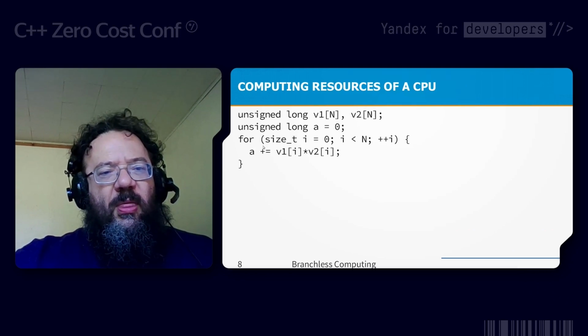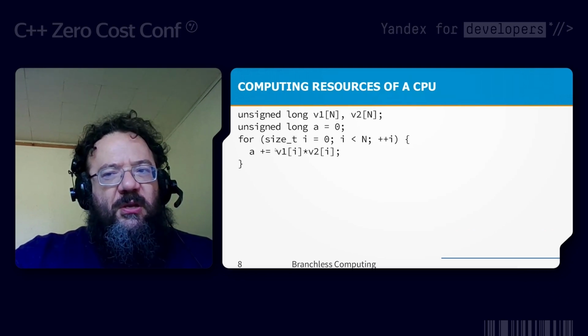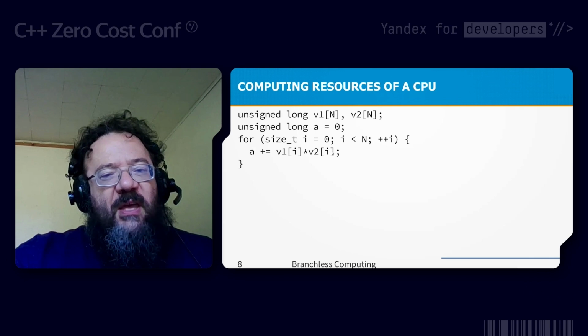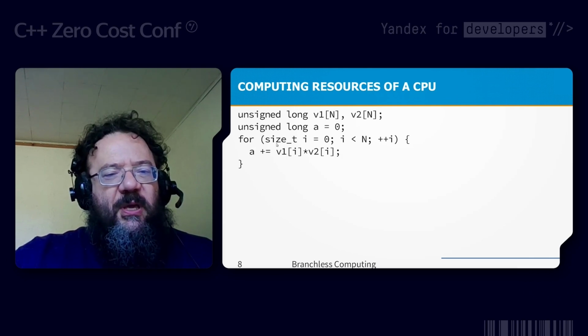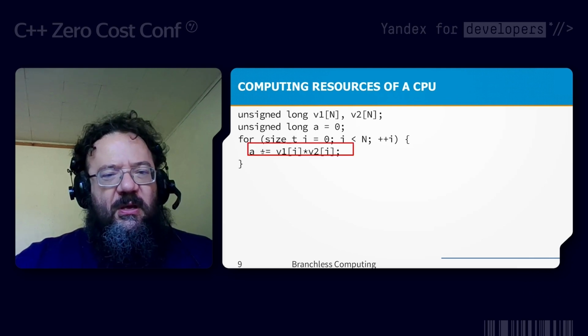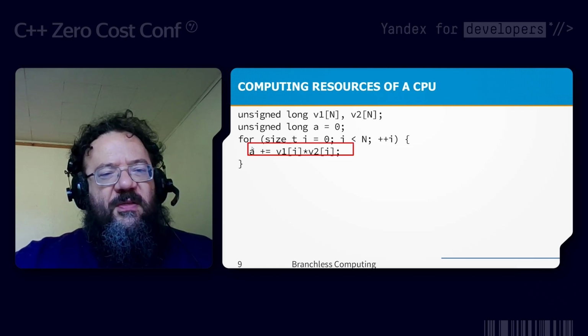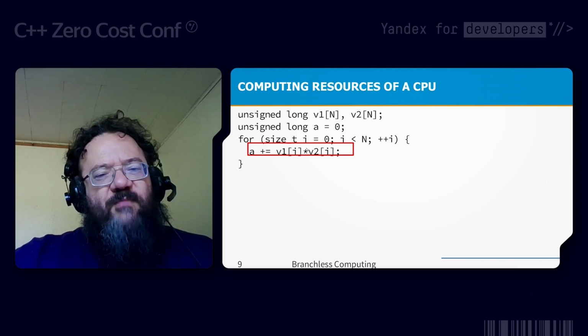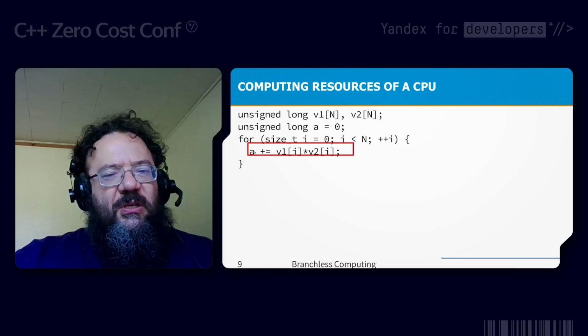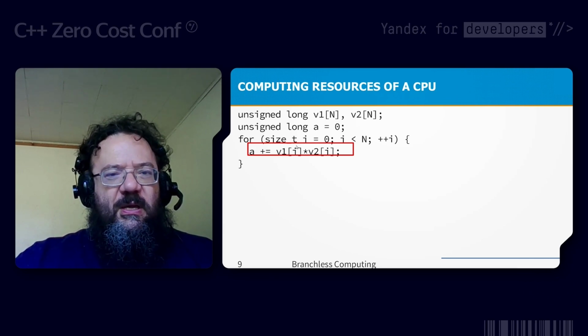So execution units, what can you do with them? Well, they are the hardware that is used when you have any code that does computing. So here is a simple loop, and it does multiplication and addition. That's what execution units are for. They do addition, multiplication, division, all the computing operations.